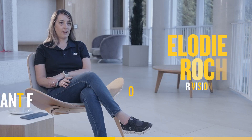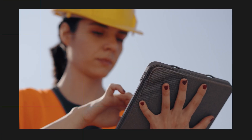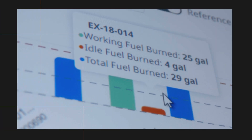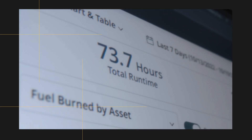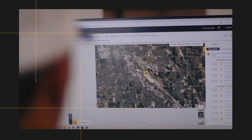VisionLink is a cloud-based solution where you can get data from all our CAT machines and mixed devices. Thanks to VisionLink, you can connect on your phone or your computer and get access to your machines. You can have a lot of information in VisionLink — fuel data, utilization, location — all this information is available in VisionLink.